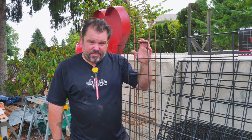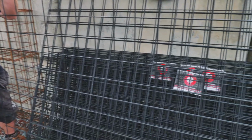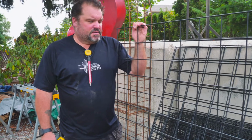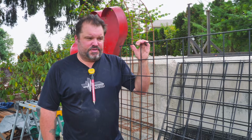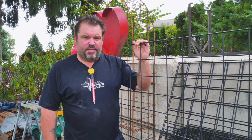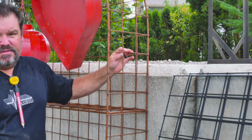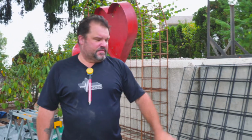This stuff's powder coated black. It comes in 3 different sizes. This is their staircase size, so this is a 60 by 72. They also have a 3 foot by 6 and a 3 foot by 8 foot section. So depending on how you want to run the hog wire down your stairs will determine what type of railing you need for the application. They also make a hog wire similar to this that will rust if you want it to, just like this. And they just came out with a stainless steel version as well.